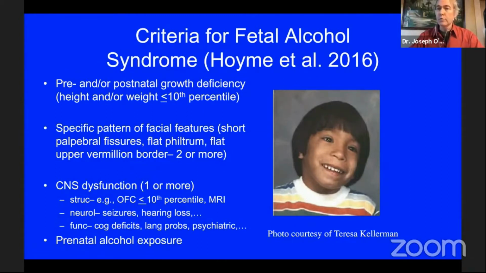In such cases, you can rely on medical records, or if you have another informant, the grandmother, a brother, a sister, or someone who saw the mother drinking while she was pregnant, then you can have evidence of prenatal alcohol exposure. The quantity can be very small, something like 2 drinks over the entire course of the pregnancy. Unfortunately, even very small quantities of alcohol consumed during pregnancy could induce a fetal alcohol syndrome.